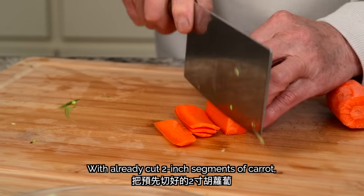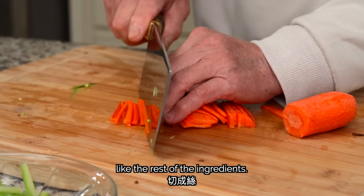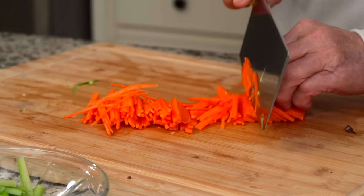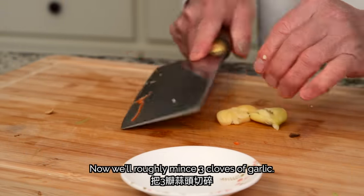With already cut 2-inch segments of carrot, we'll first cut it into thin slices. Then we'll lay them down and cut into strips like the rest of the ingredients. Now we'll roughly mince 3 cloves of garlic.